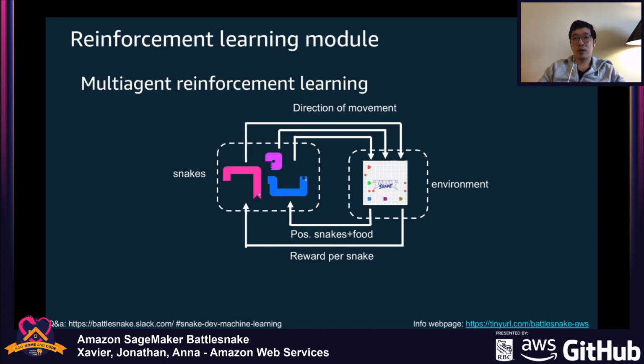This is called a multi-agent reinforcement learning problem, where there are multiple agents, each providing their own actions, and you also get a reward per snake. An example of a multi-agent reinforcement learning problem includes StarCraft, or AlphaStar, which controls many units separately. So essentially, the configuration of the problems is the same, as you can see on the plot here. And I'll explain each one of these components in detail.